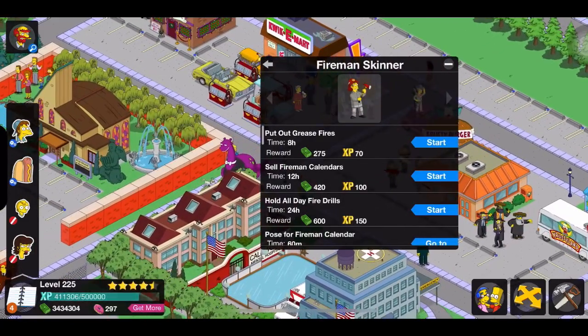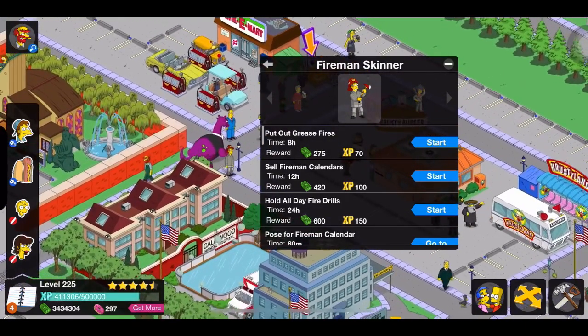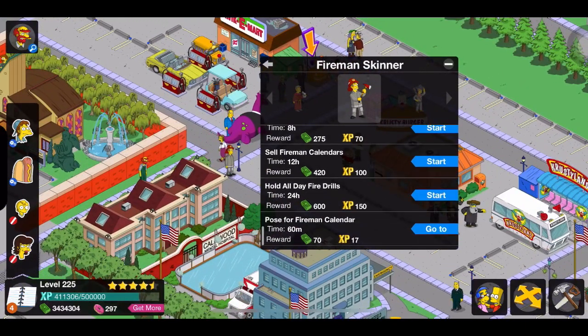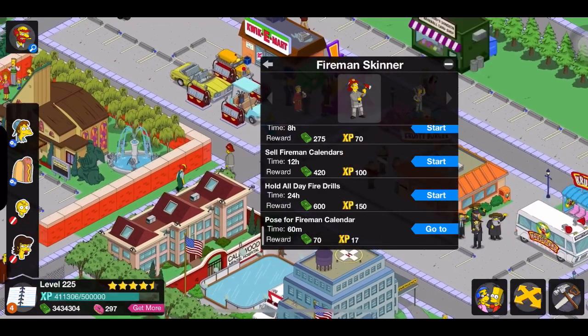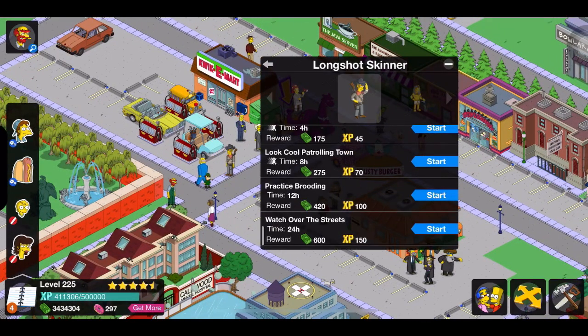Anyhow, next up, which I think might have been the first skin that I actually unlocked of him, was Fireman Skinner. He doesn't have too many missions here. He just has put out grease fires, sell fireman calendars, hold all-day fire drills, and pose for fireman calendar.